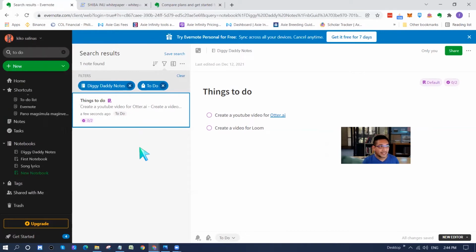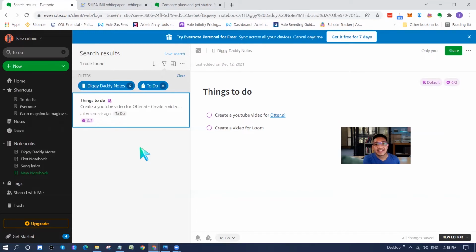Okay. What else? Of course, it allows you to do sharing and collaboration. So similar to Google Docs. Diba, sa Google Docs, you can share it with other people and you can do edits at the same time. So pareho din siya dito, as long as you have given edit access to that other person, you can also do collaboration. Hindi lang masyadong organized yung Google Docs for me. So that's why I still prefer Evernote versus Google Docs when it comes to organization.